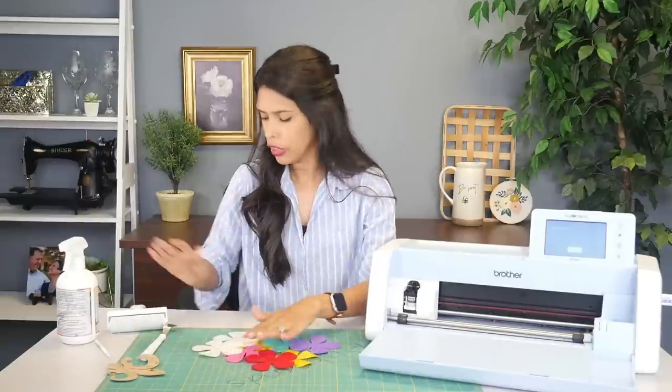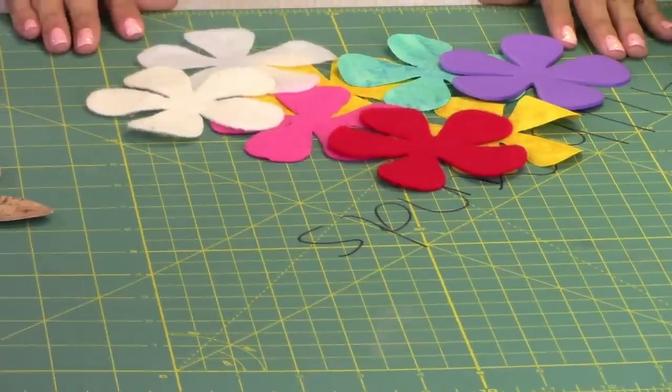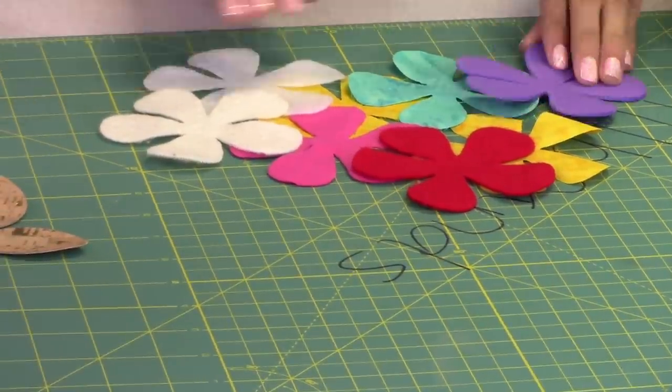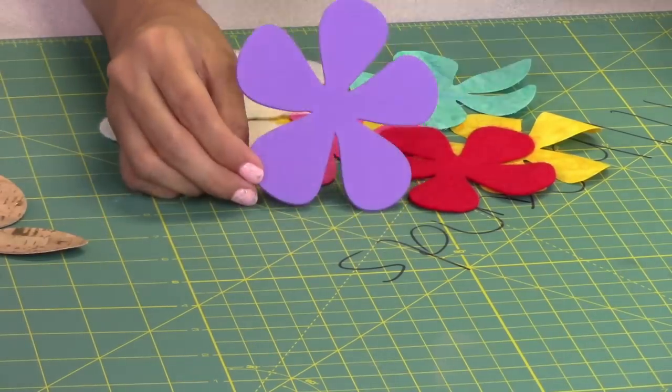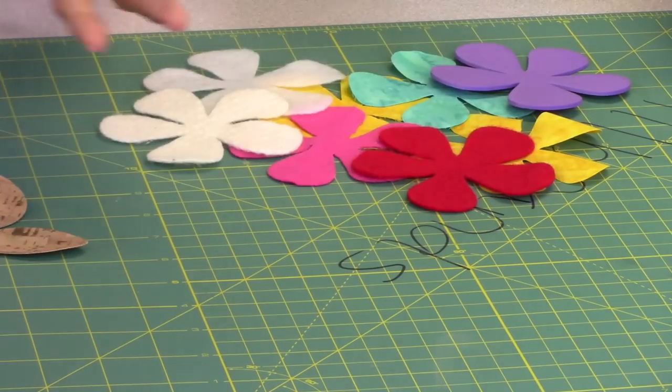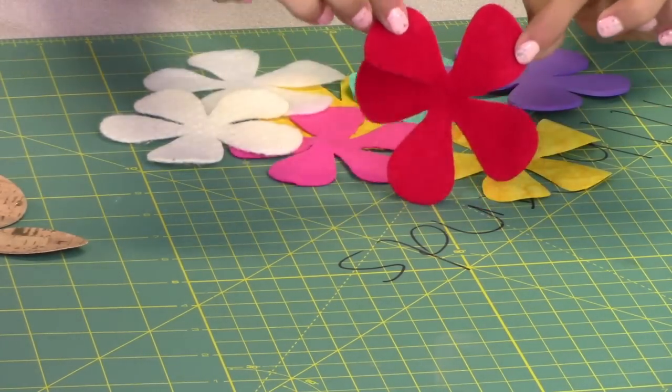Look at all these. I'm going to do it on the up-close camera. How cool. Look at all these. I made a garden. I made a garden of flowers out of different materials with the Brother ScanNCut. I mean, this is wild. This is so cool. I love it.